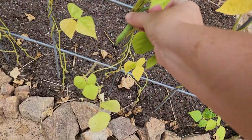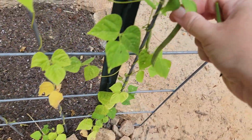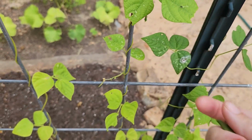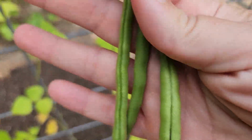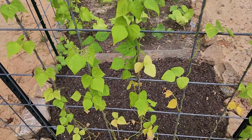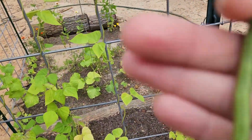Guess while I'm at it, I'll pick three. I'll give that one another day. Yeah, it takes a while to get a meal out of this, pulling just three a day.